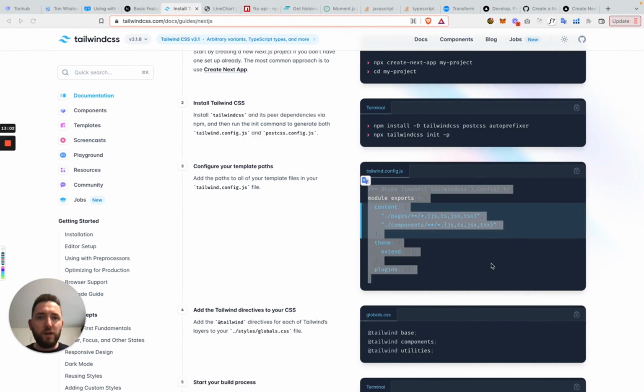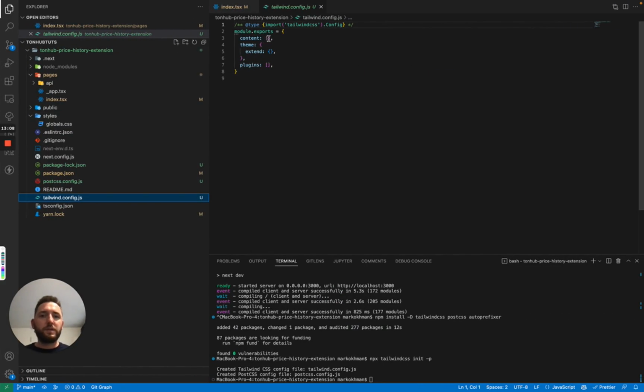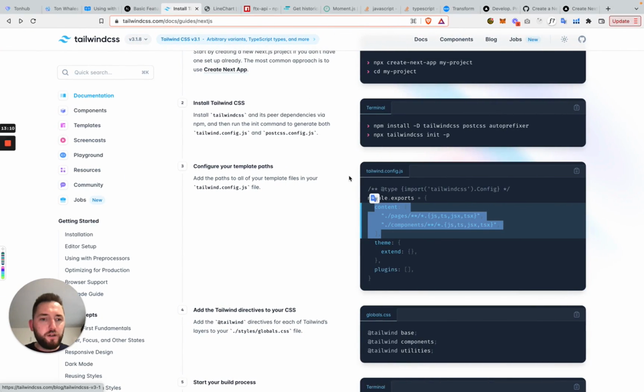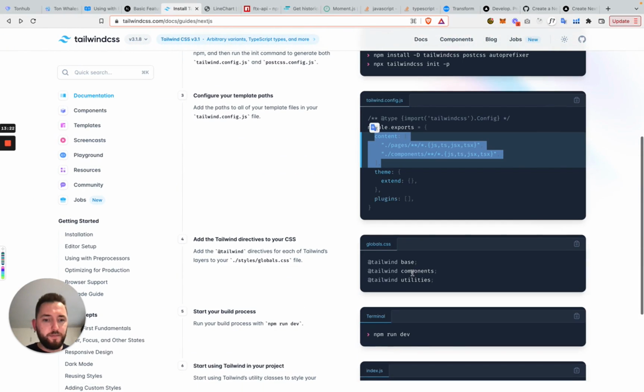Well, basically we only need to copy the content part, because this shows Tailwind where it should be waiting for some Tailwind classes in order to transpile them into the CSS. Great. So I think that's pretty much it.